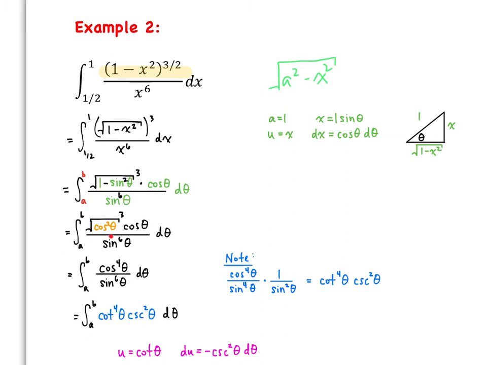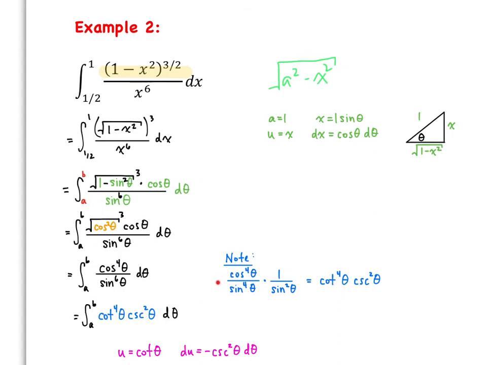Okay, we now know what 1 minus sine squared is. We can make that trig identity as cosine squared and substitute that. Then we're just carrying everything out with us. The square root of cosine squared is cosine, but then we're cubing it, so that's going to give us cosine cubed, times cosine is where we get cosine to the 4th of theta over sine to the 6th of theta.